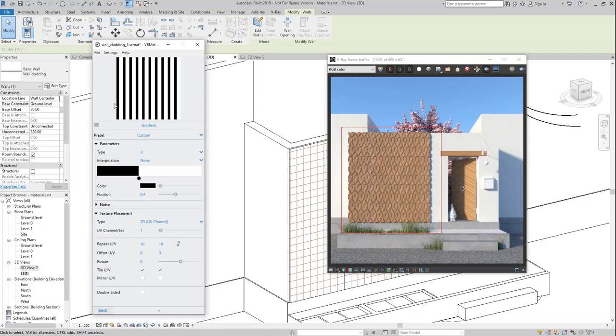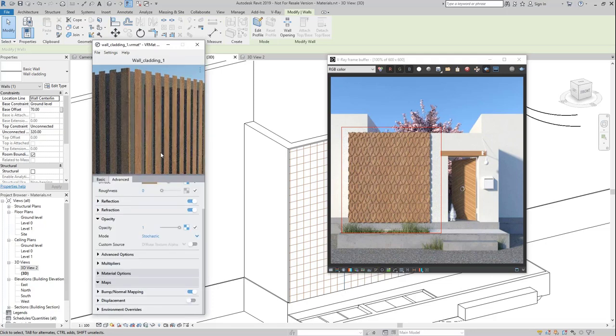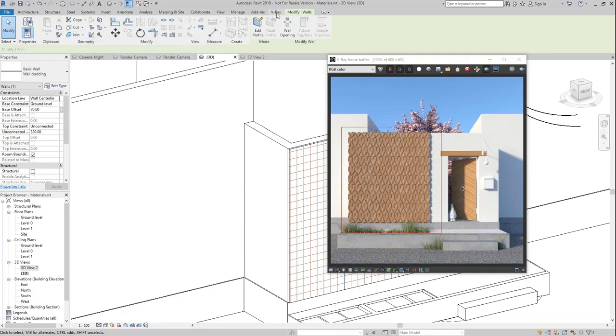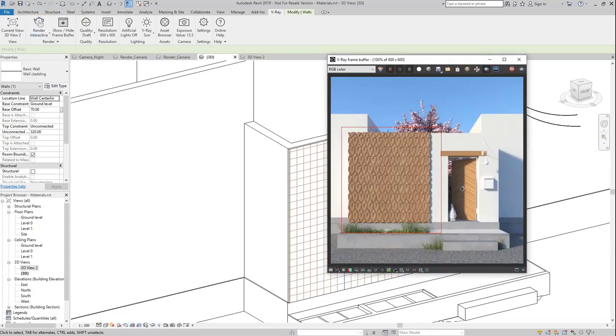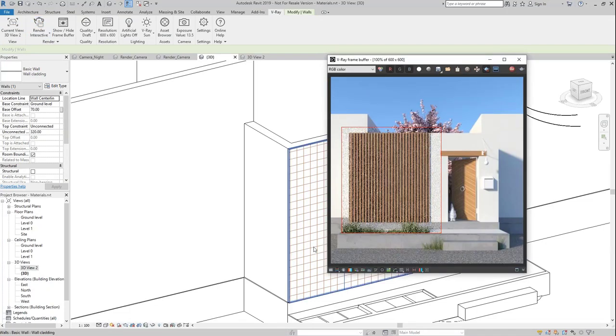So at the places where we have black, this part of the material will be taken away. And basically this will be the result. And now if I save the material and re-render, here's what we have.